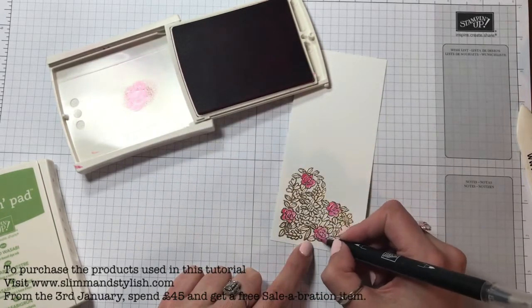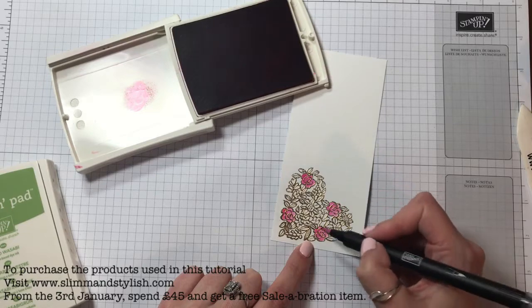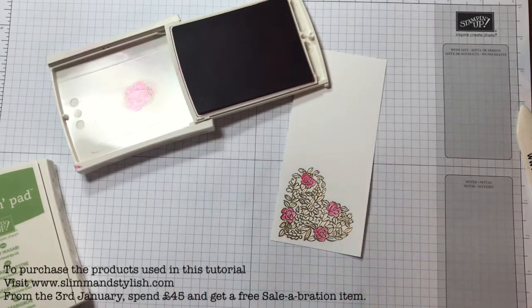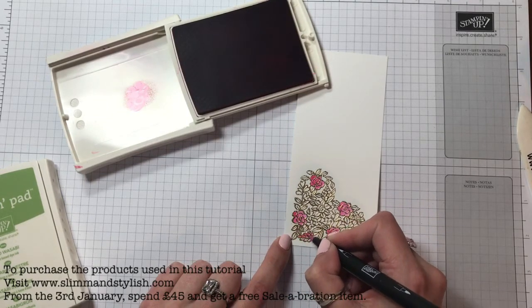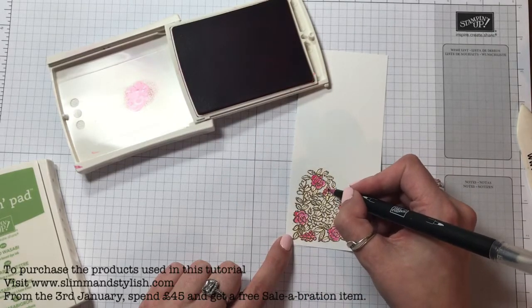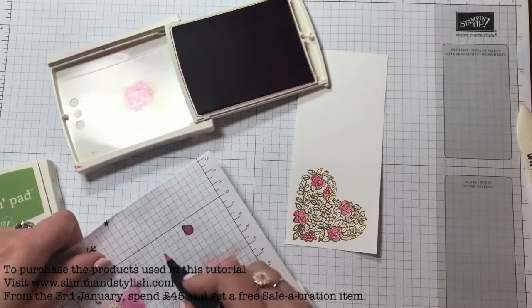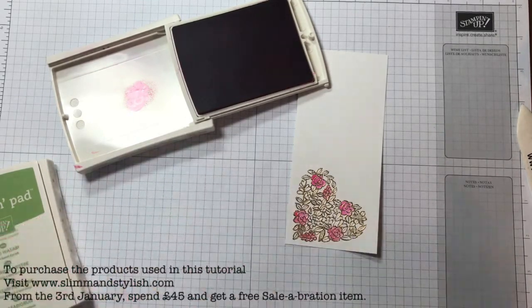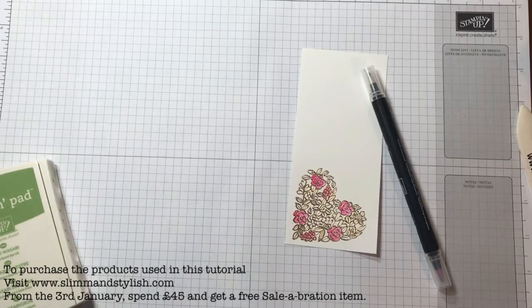I don't really need any more colours because I'm in love with most of them. I'll tell you which one I find a tricky colour - Calypso Coral. Someone put up the other day saying they really don't like Calypso Coral, and lots of people on the thread were saying they don't like it either or never use it. But I use it - I like it. If I go over to my paper drawer I've probably got the most of any single paper in Calypso Coral. So that confused me - I thought I'll be the only one singing its praises.